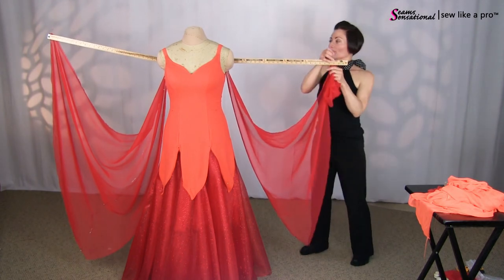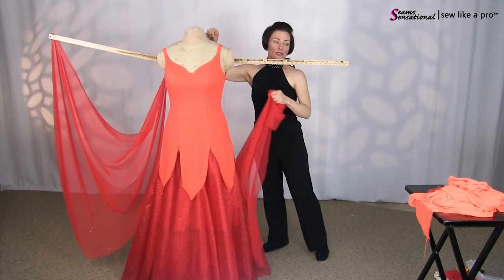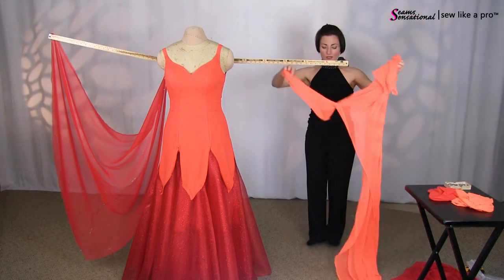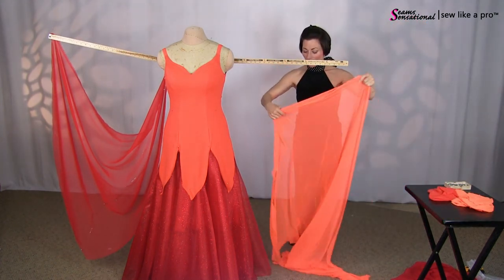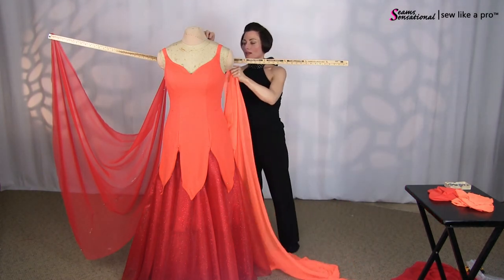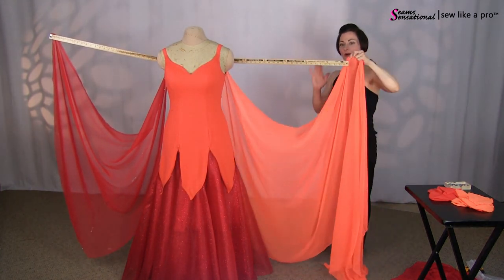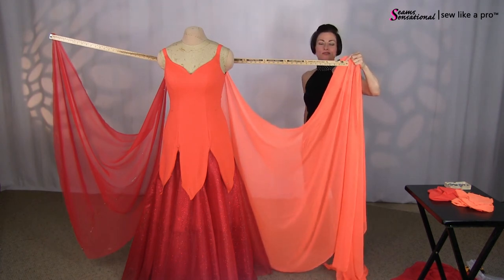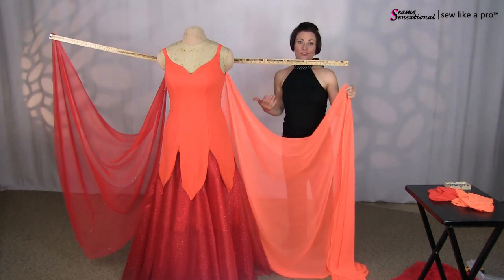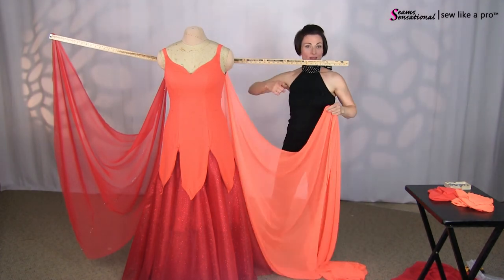Another fun thing — if this is your dress and you have a two-color dress, you can have two different color floats. I have done this quite a lot over the years. I am a big fan of using multicolored rhinestones and multicolored floats because it creates a nice little impressionist look. So you could have one orange float, one red float on your dress. You could even make these detachable so that you can reverse them from side to side.